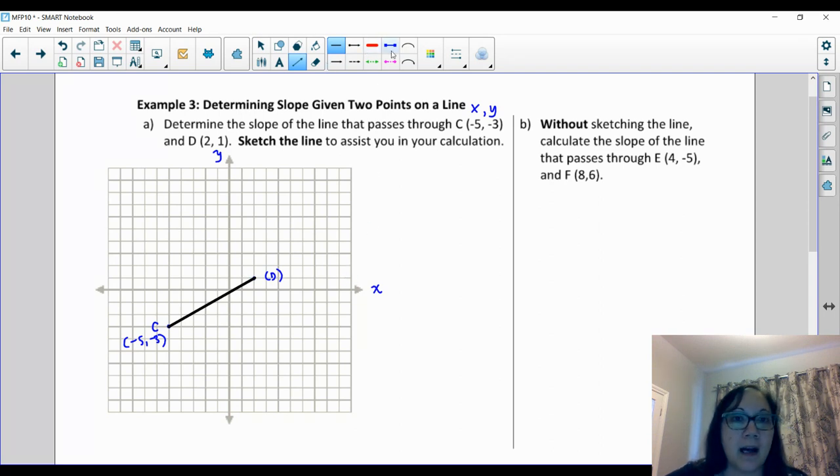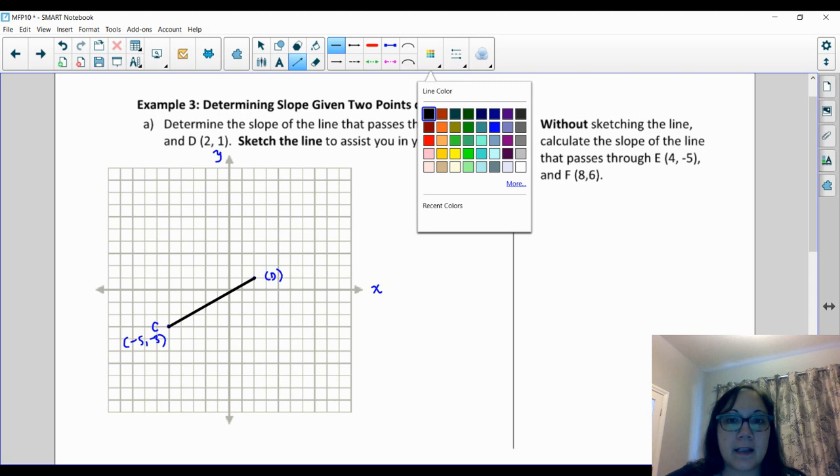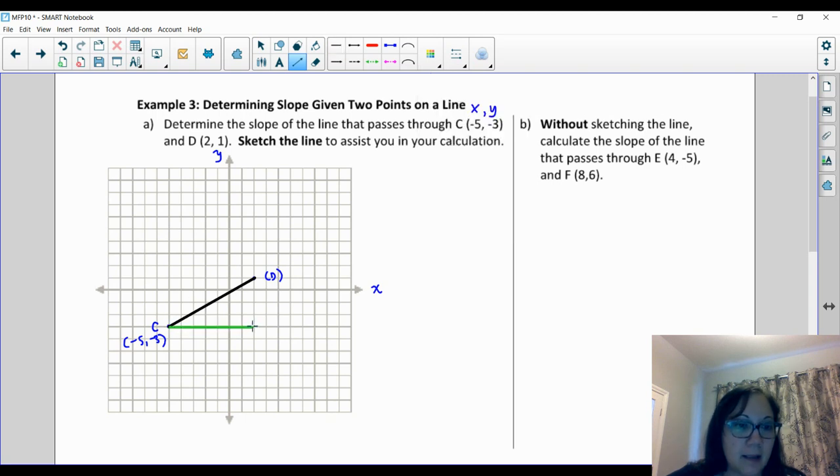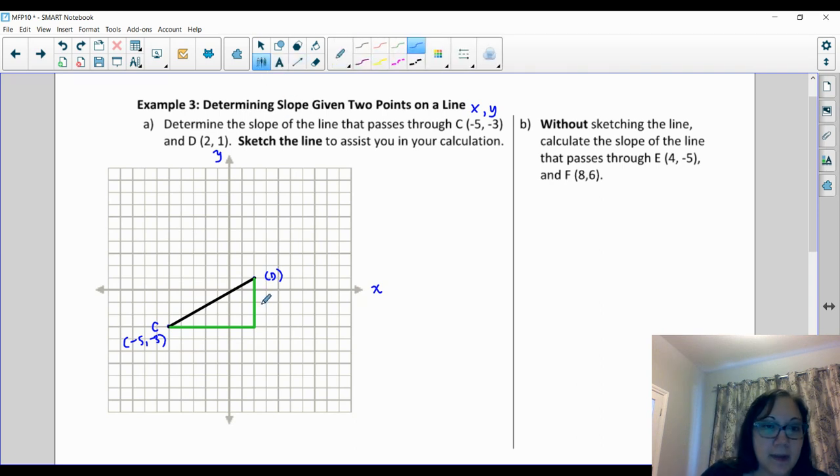So the way that I would do that, and I find this the most handy, I'm going to switch colors here, is just to show my rise and my run. There's the run, there's the rise. I could have also drawn it on this side, rise and run. So it doesn't matter which way you want to draw your triangle. Anything's fine. I'm going to do it this way because that's what I drew first. I'm going to go ahead and calculate those.